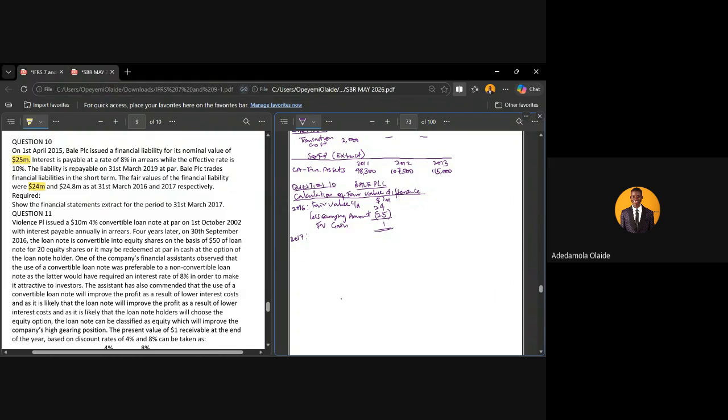It's just like saying, I'm owing someone 500 naira because of one thing that happened between the two of us. The person now says, okay, don't worry, pay me 400. The 100 naira difference between the amount I'm owing and the amount I have to pay back will be a gain to me because I don't need to pay that person back.